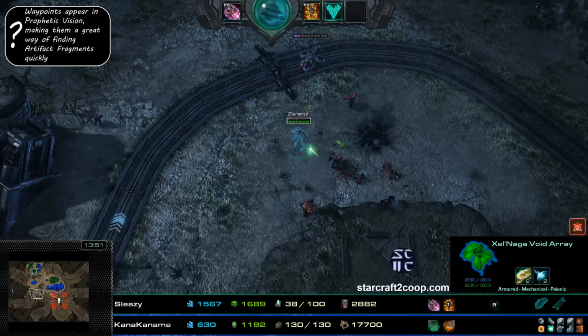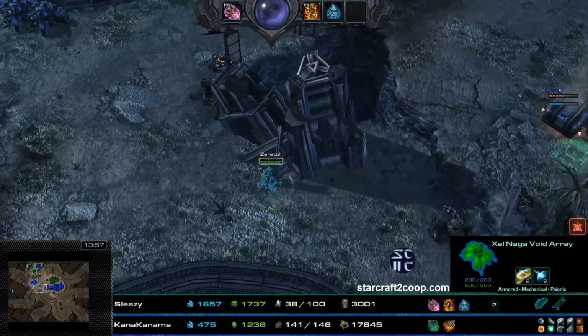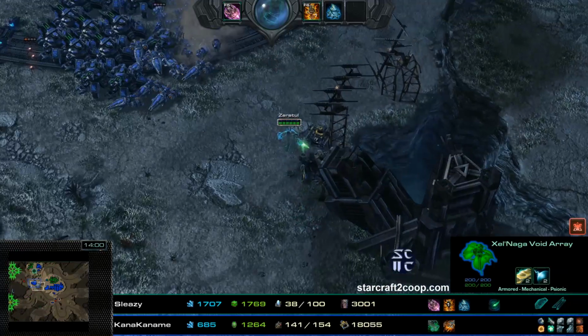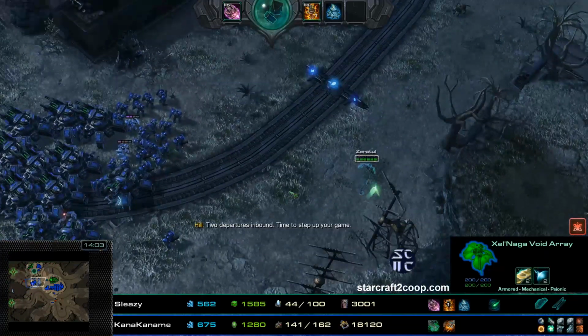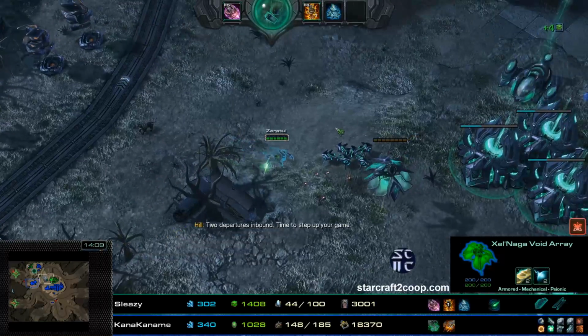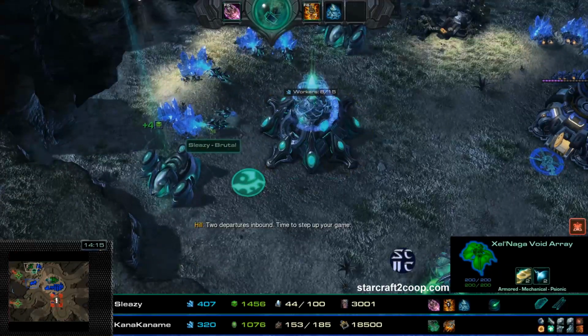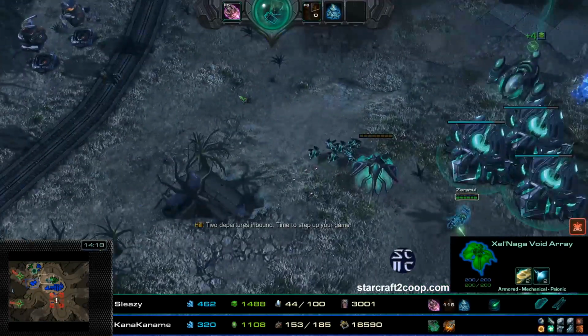So that is the second of 3 artifact fragments that Zeratul will need to pick up. So Zeratul is pretty much ready to go. The 3rd artifact fragment is already ready for pickup, and Zeratul is not going to do so. He has a bunch of probes over here that are not really doing anything. They would be much better utilized if they were actually mining.